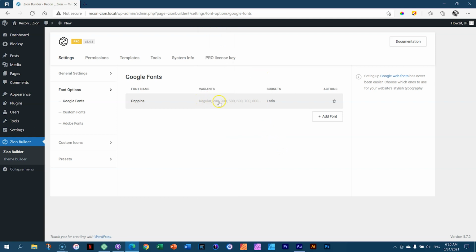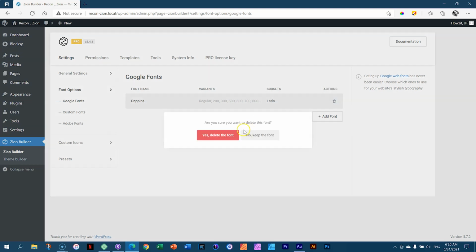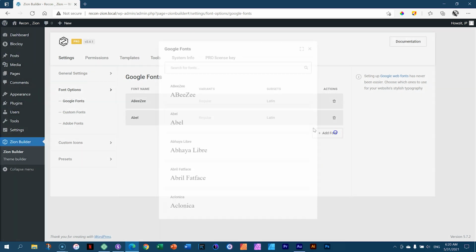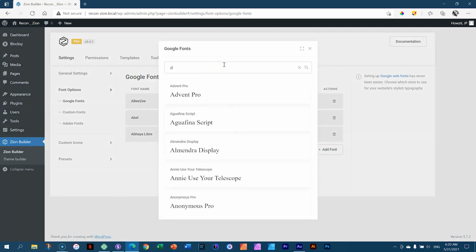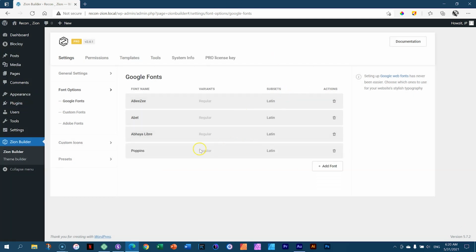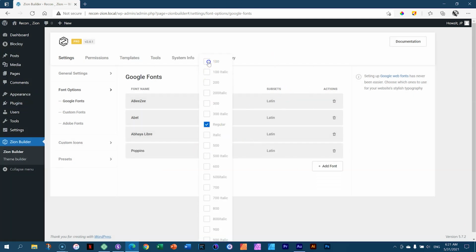Click outside here and you will see it's all there. I didn't give up. I persevered and I found out how to do this. This is all about sizing of the window, space in the window. So I'll delete this one. Yes, delete the font. I'm going to add some random fonts, I'll show you why I'm doing this. And now I'm going to add Poppins again. Because I added those three, I have more space at the top. So when I click now on it, you can see my 100 there.